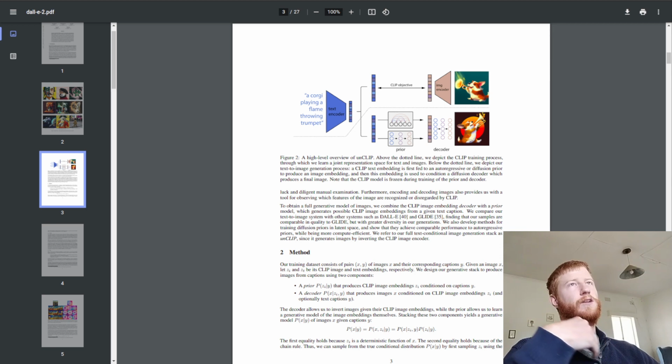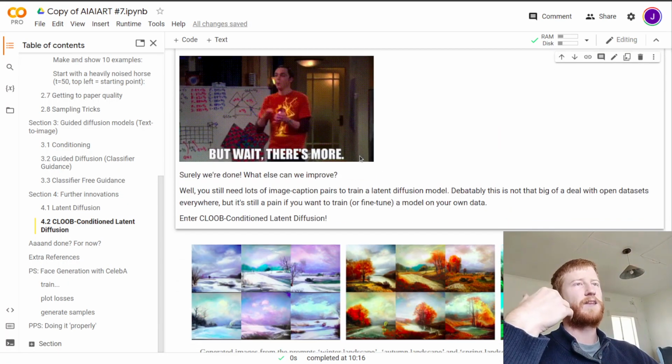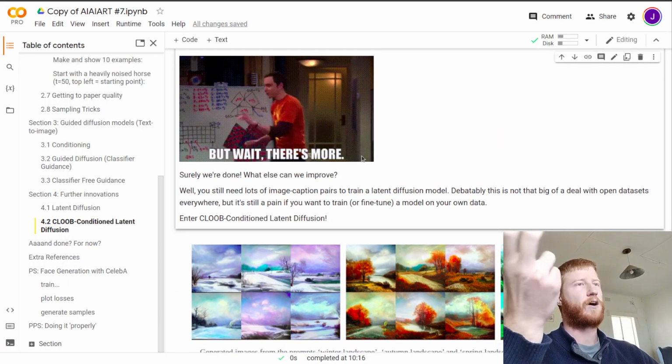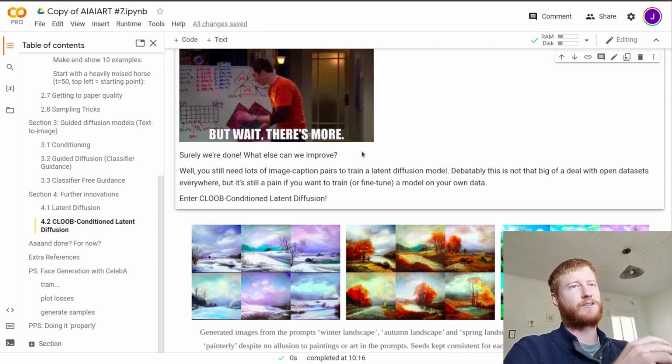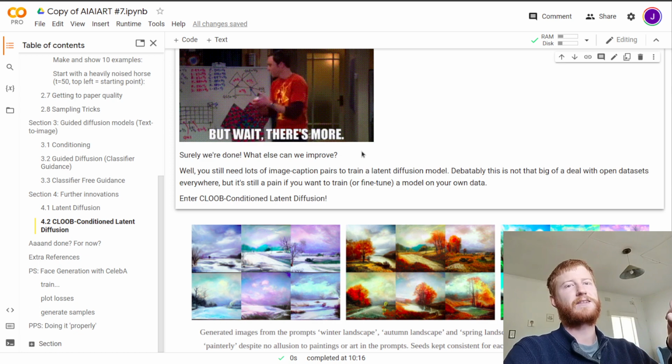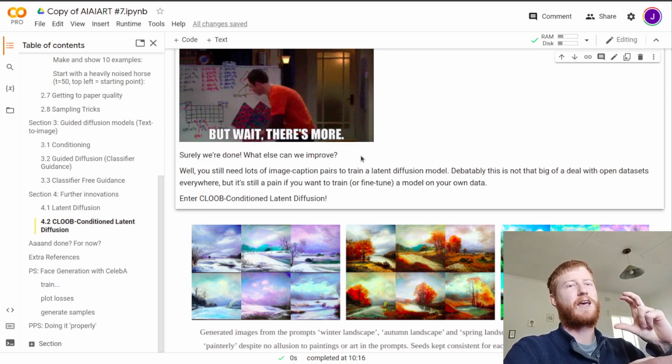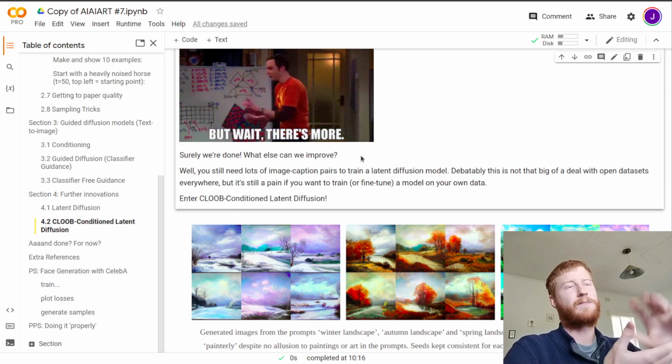And so during training, right, we can feed in just images, and we can condition on the CLIP embedding of that image. And then at inference time, we can feed in some text, get the embedding of that text, and feed that into the network as if it was the image embedding.